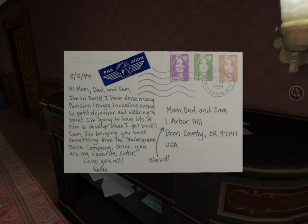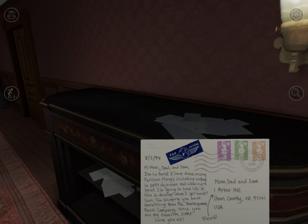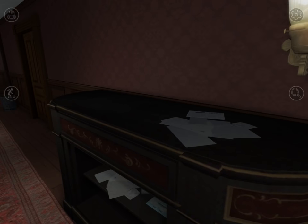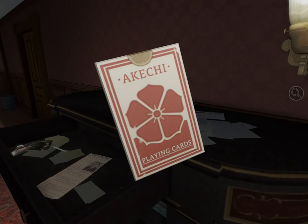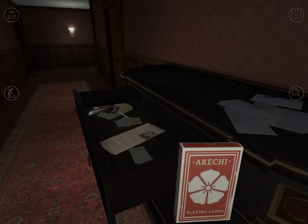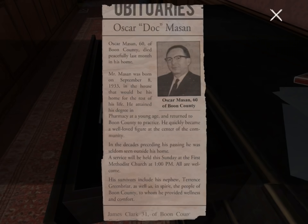Postcard. Weird. That's interesting. I threw it back. Cards. Can't put them back. All right. Just look down. Let's see. Obituary.